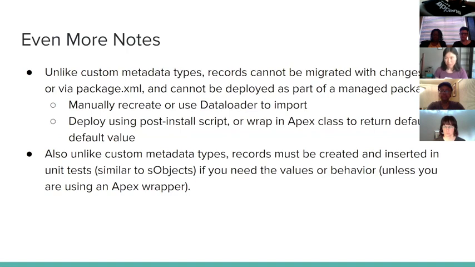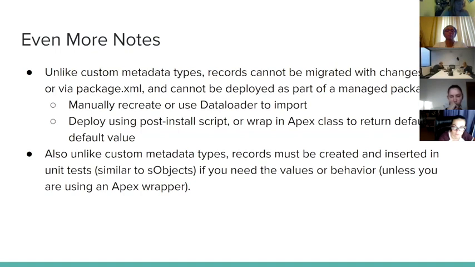So a couple of ways around this, you can either manually recreate them if there's not very many. You could pull them down and I think re-import them using data loader if you have a lot. If you're doing a managed package, you can deploy using a post-install script to insert the records. Or the other option is what we do in Apex a lot is we actually wrap our custom settings in an Apex class, which returns default values if there's no default value set in the org, which is a good way to protect against null values. So we would have an Apex class that all it does is it accesses the custom values, and if the value is null, it returns a certain hard-coded value instead. So that's what we do in a lot of our orgs. But no, they cannot be deployed, unfortunately.